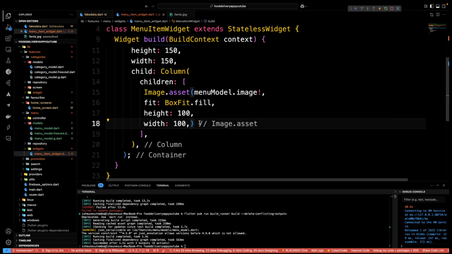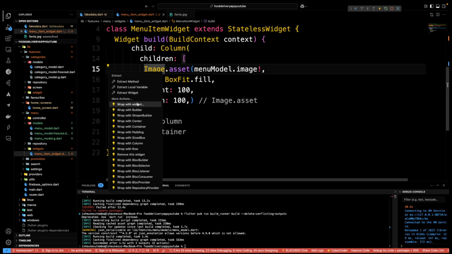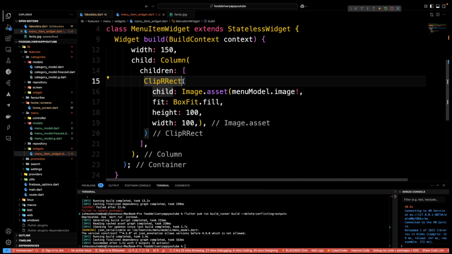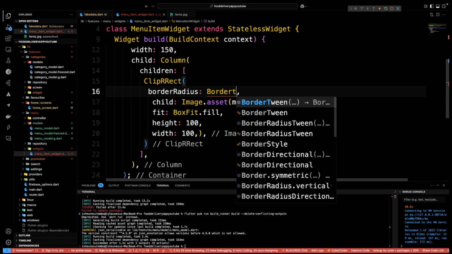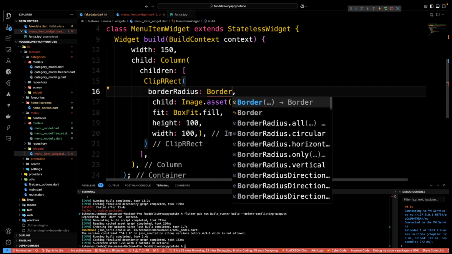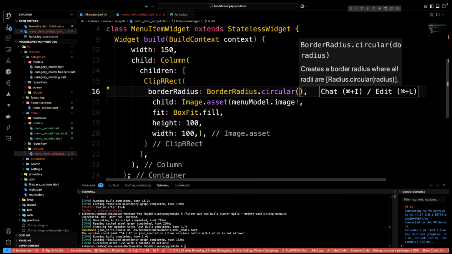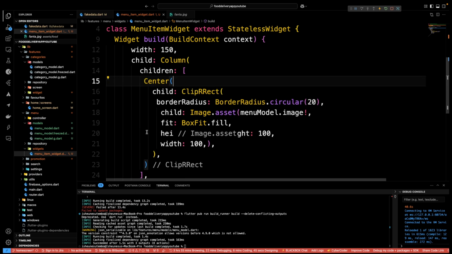To give our image some nice edges, we can wrap it with a ClipRRect widget, and then give it a border radius. The border radius must be BorderRadius.circular. Then the radius is supposed to be 20, and let's make sure that this image is centered.